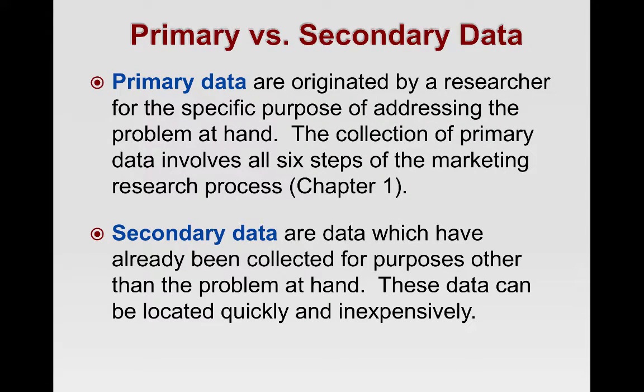In contrast to primary data that are collected for a specific research problem, secondary data have been generated for reasons other than the current research problem. The cost, advantage, and speed with which secondary data can be obtained must be weighed against their limited fit to the current research problem and concerns regarding data accuracy.